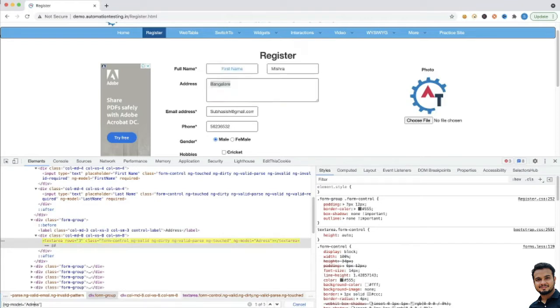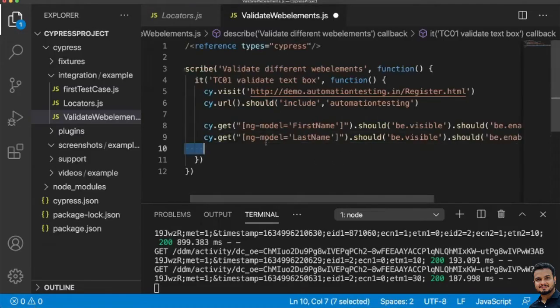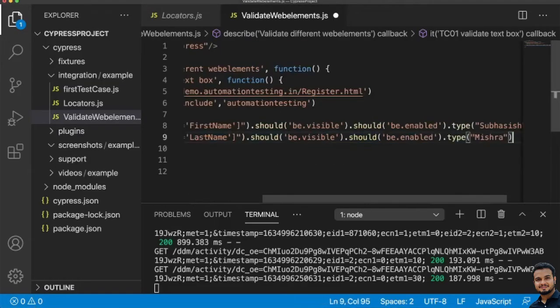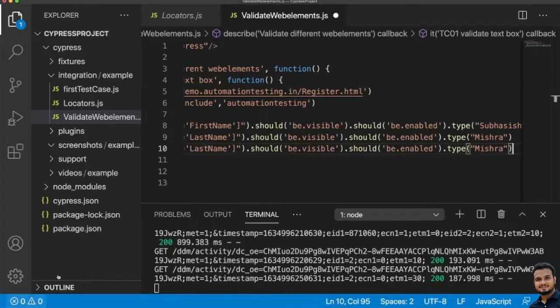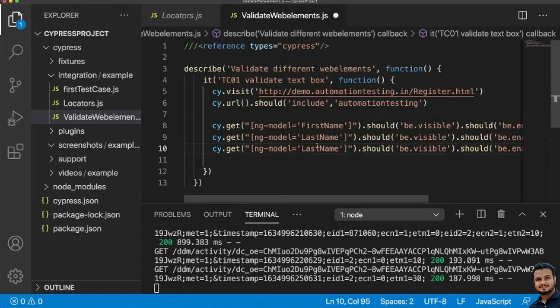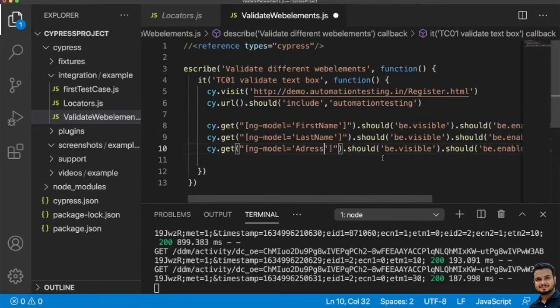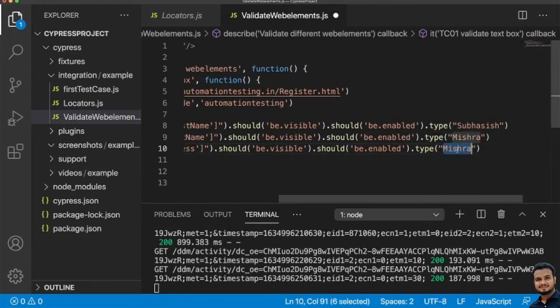Address is the unique one, fine. So, I will just copy paste again. In place of ng-model, earlier we were giving first name, last name, in this case it is address. And in address we will pass Bangalore.